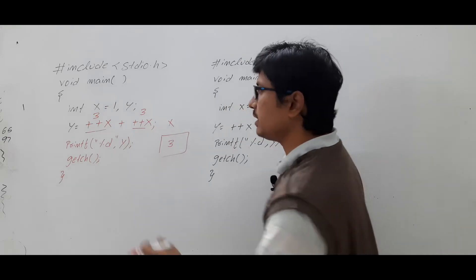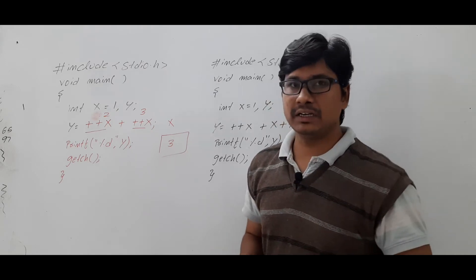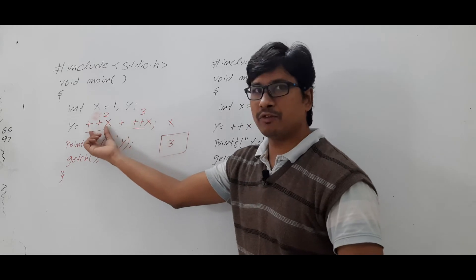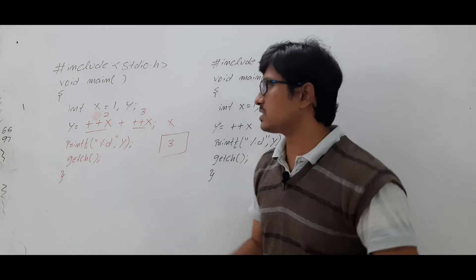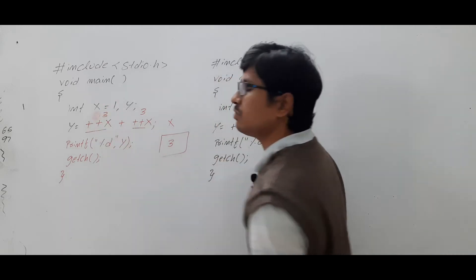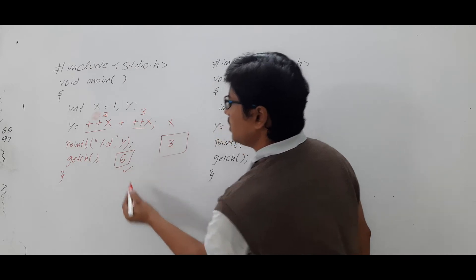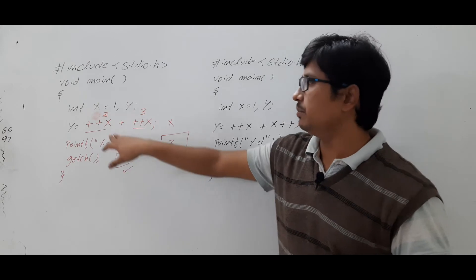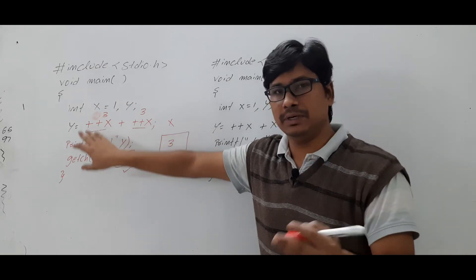Let me repeat again. Why you will get the value 3 here instead of 2 is that pre-increment is increment then assignment. So here you have performed the increment. Here you perform the increment and that last you need to assign. So at the last what is the x value 3? That value will be assigned. So it will be 3 plus 3. So y will get the output as 6. I hope you have understood why the y value is becoming 6 instead of 5 because the pre-increment is nothing but first to perform the increment then assignment.